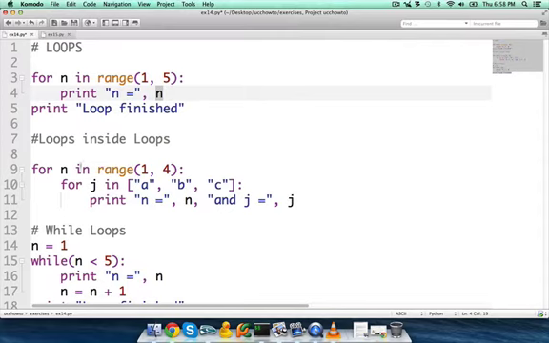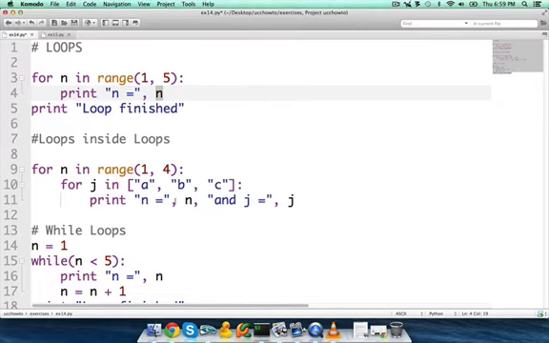Okay? So loops inside of loops. A little more tricky, but if you look at it and really study it, it does kind of make sense. So for n in range 1, 4, so we know we're going 1, 2, 3, right? Then within that loop we have a j that's going to be going A, B, C. And then our final print statement is giving n.